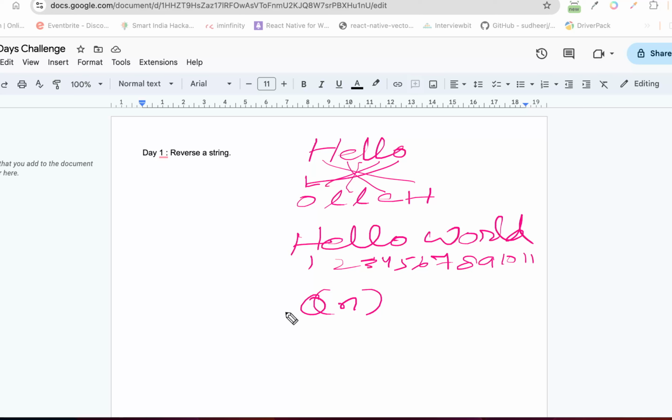Therefore, the overall time complexity becomes big O of n squared, due to repeated concatenation. Each time, if you look here, this O is our last character, right? So on the second iteration, this L will be concatenated to O, and this concatenation again takes big O of n time, right?